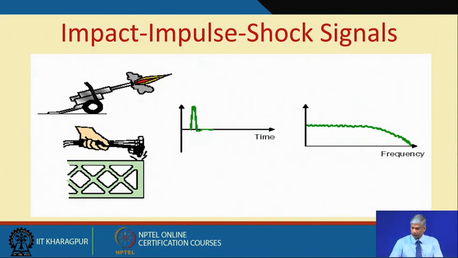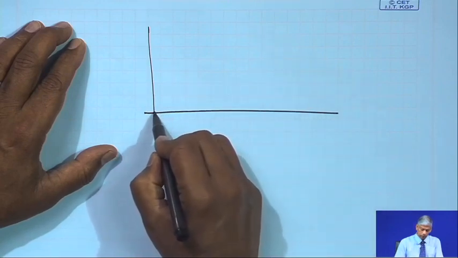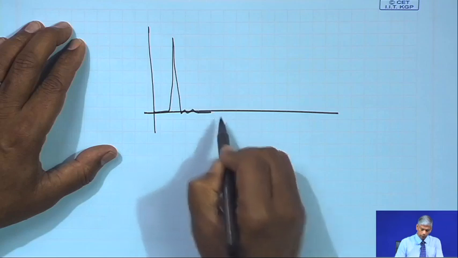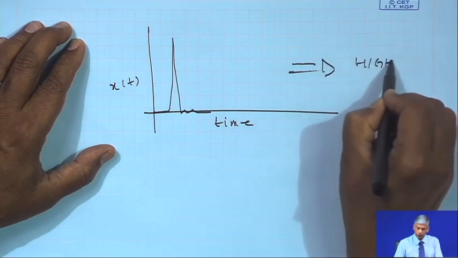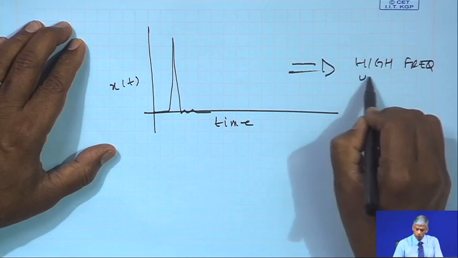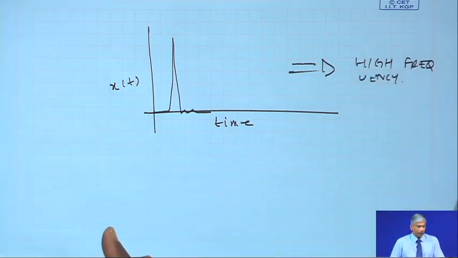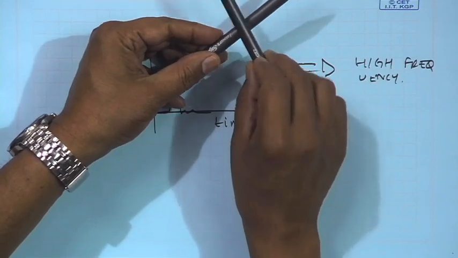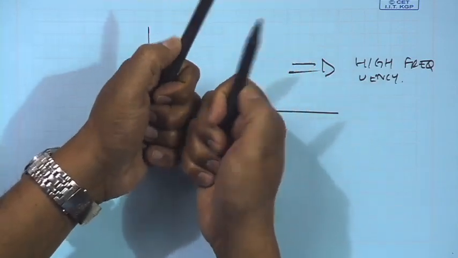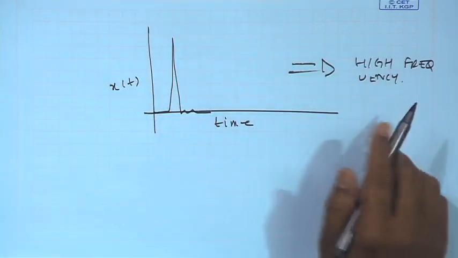I will just relate this with an example which I do in my class. All of you will experience that if a peak is very sharp in the time domain, this will boil down to a very high frequency signal. For example, two metals striking against each other, that metallic ting ting noise is a very high frequency noise, because the time duration of impact is very, very less. But if I have two very soft objects, this is relatively soft compared to a metal, and the noise is a little lower frequency.